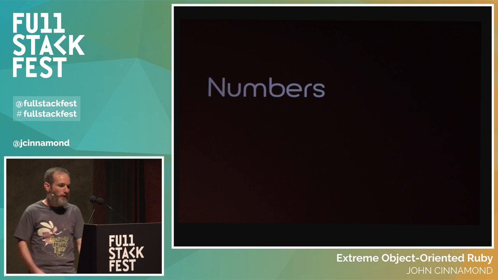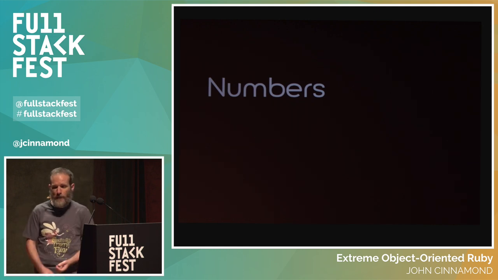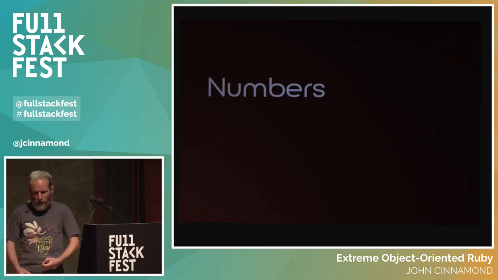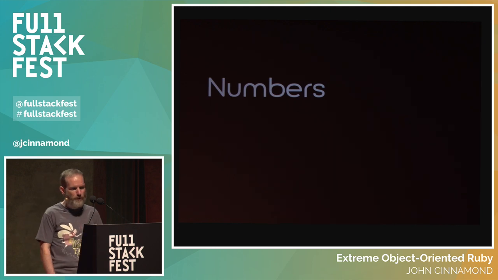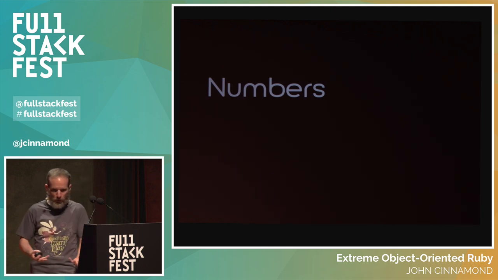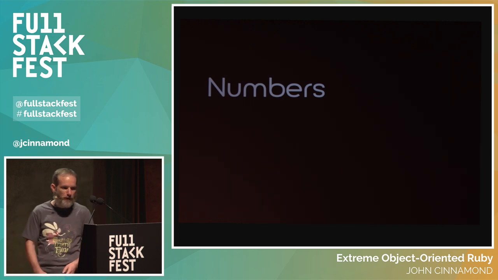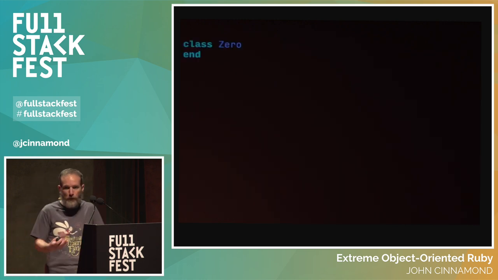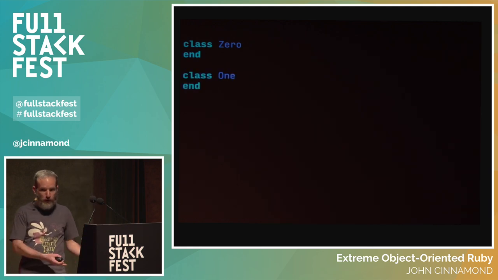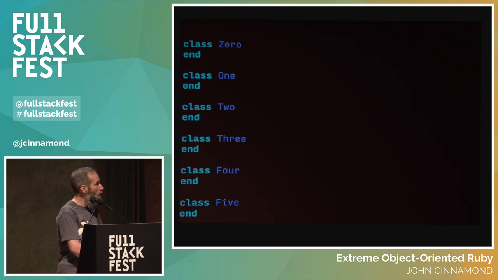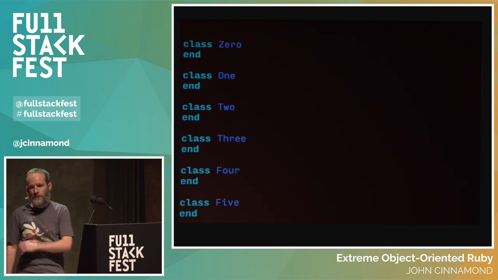So let's get started, and let's start with numbers, because this is where I began. So how do you build a pure OO version of numbers? Well, there's not much we can do. Our rules are quite restrictive. But one of the things we can do is we can define objects. So we can start doing that. We might say, OK, we need the number 0, so we'll create a class for that. And then we might say, OK, we need the number 1, we'll create another class for that, and then 2 and 3 and 4, and so on. You can just imagine it's continuing forever.